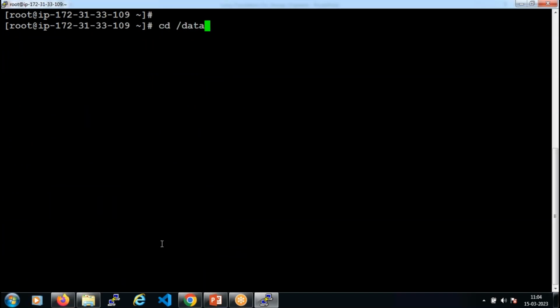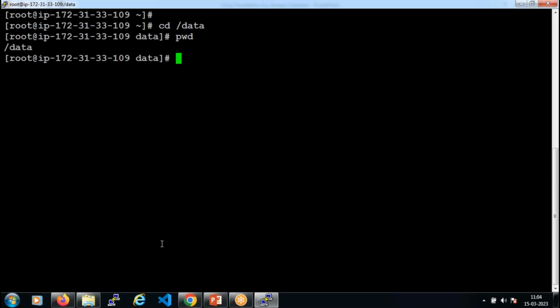As I said, if you go inside the /data directory, it means that you are currently inside a volume. The /data directory is just an access door to your volume. At any given point of time, let's say you don't want to use this volume data, the way you have mounted this, you can use the umount command to unmount this directory.